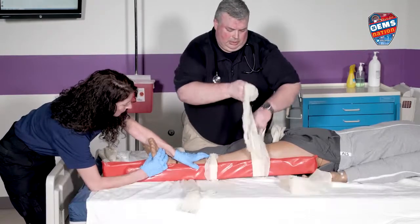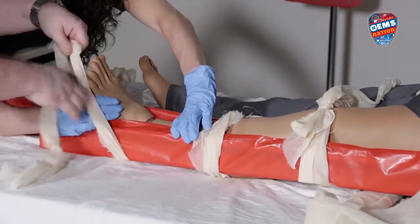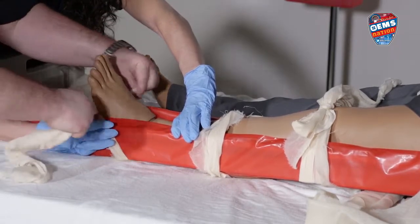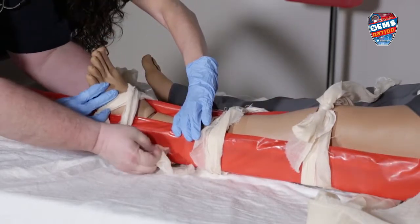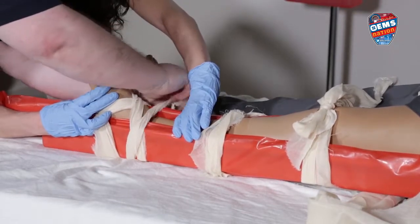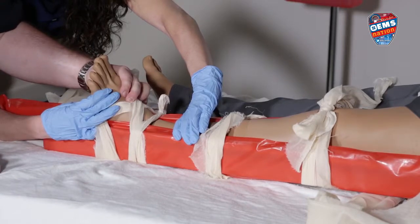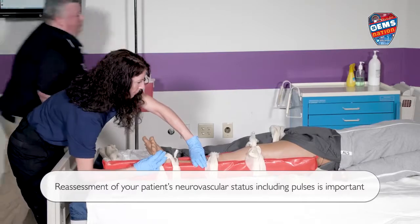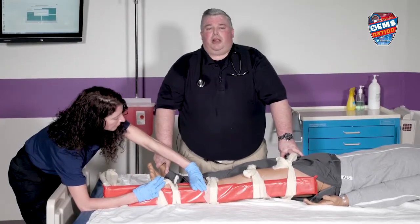And now I'm above the knee. Put an ankle hitch. And we have good pedal sensation, and we have one more to tie. The free ends of the cravat were tucked in place to prevent snagging. Reassess neurovascular integrity periodically and after each time the patient is moved. And that's stabilization of a lower extremity fracture using padded board splints.